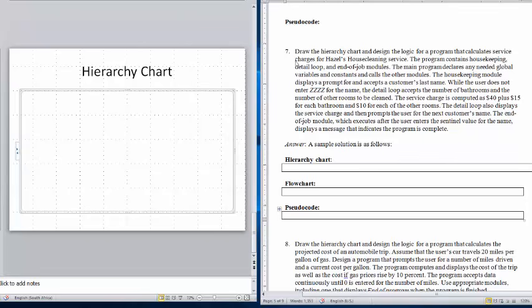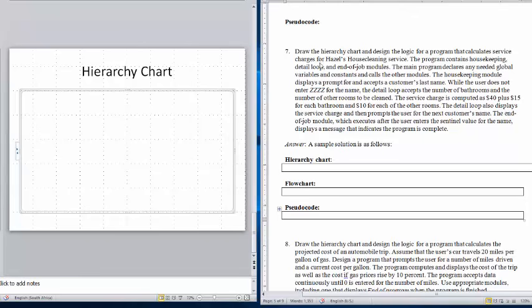Okay, I'm going to take you through exercise 7 of chapter 2. I'm just using my student solutions, and I've opened up the templates for flowcharts just to help me out with the hierarchy chart. You can also do the hierarchy chart in Microsoft Word, but I'd like to save it for later on, so it's just easier.